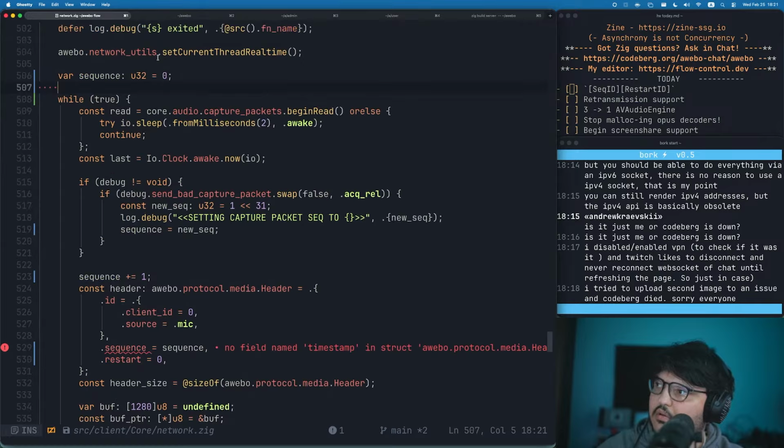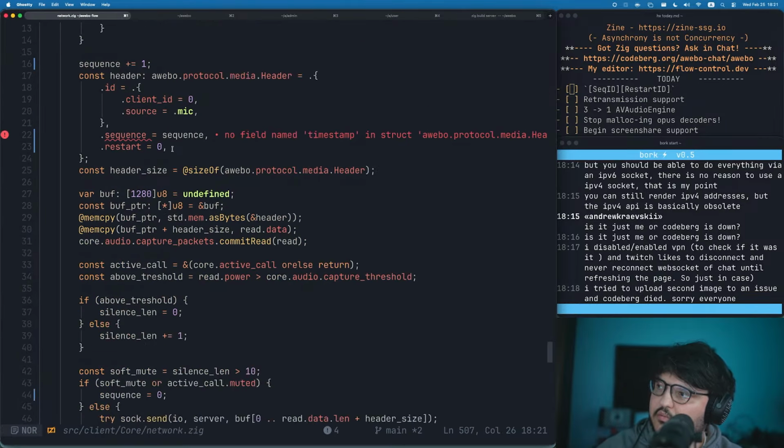Sequence. Restart is 0. Sequence plus 1.